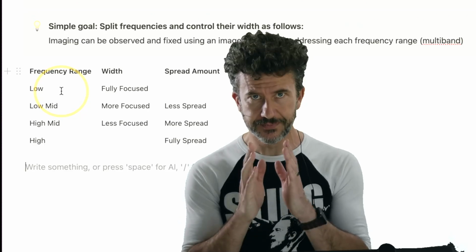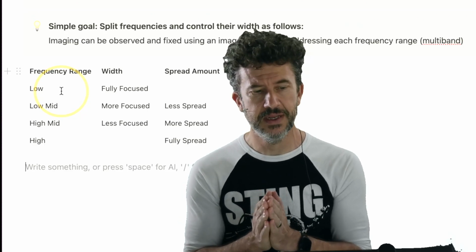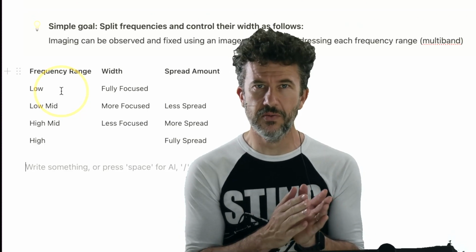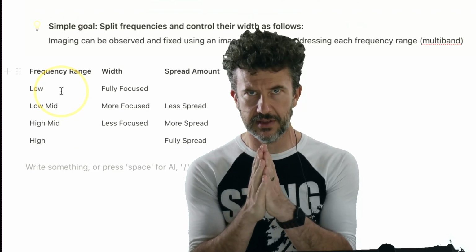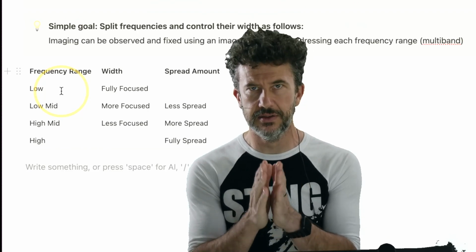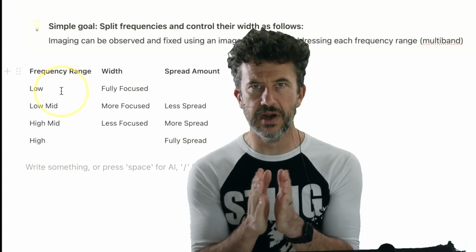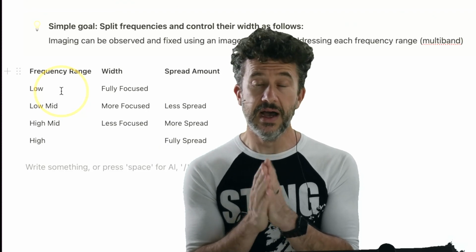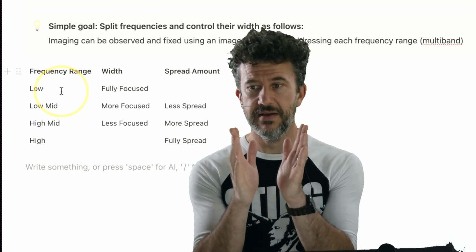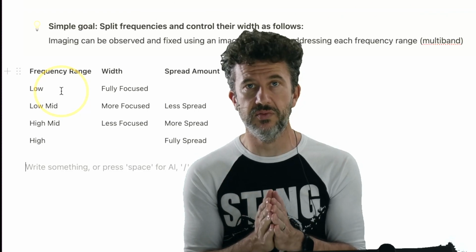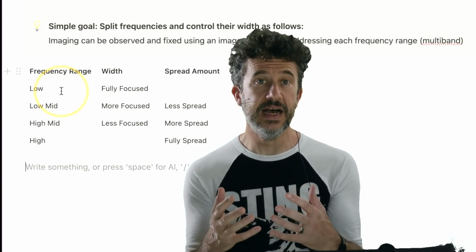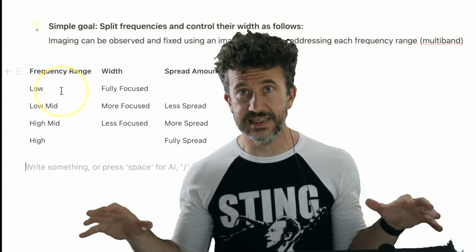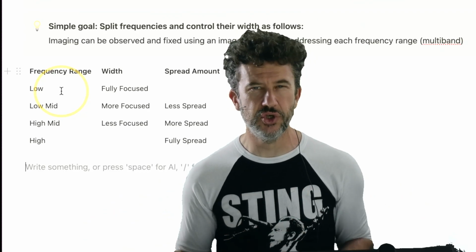The lows, you're going to want more centered. The low mids, you're going to want them more or less centered, but a little bit of spread, right? So they're not right down the middle. They're starting to go into panning left and right, but not a lot. The high mids, much more. You want to have them spreading out into much more of the left and right stereo field, much less centered. And then the highs are where you want to spread things out the most, and they really shouldn't be centered.